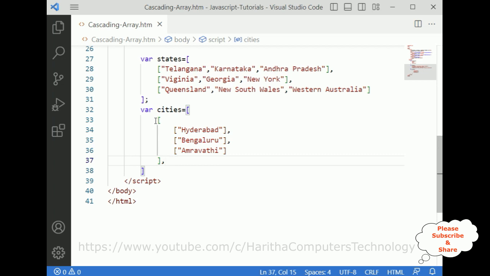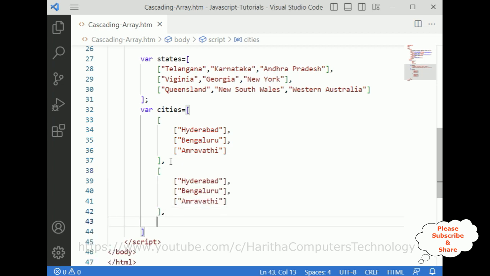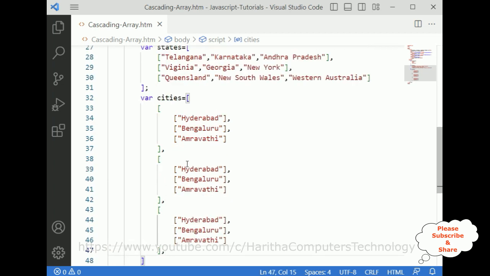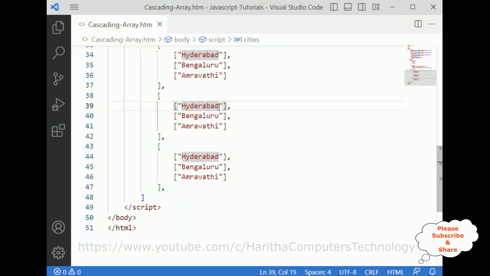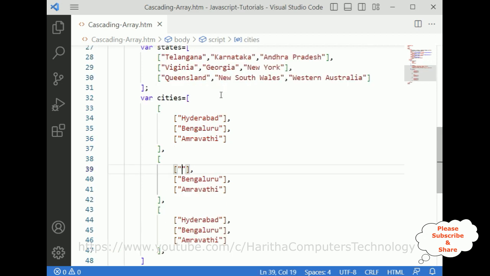Again, let's copy this one and paste here and here. These are the states of USA. Virginia is Richmond, for Georgia is Atlanta, and the third one for New York is Albany.